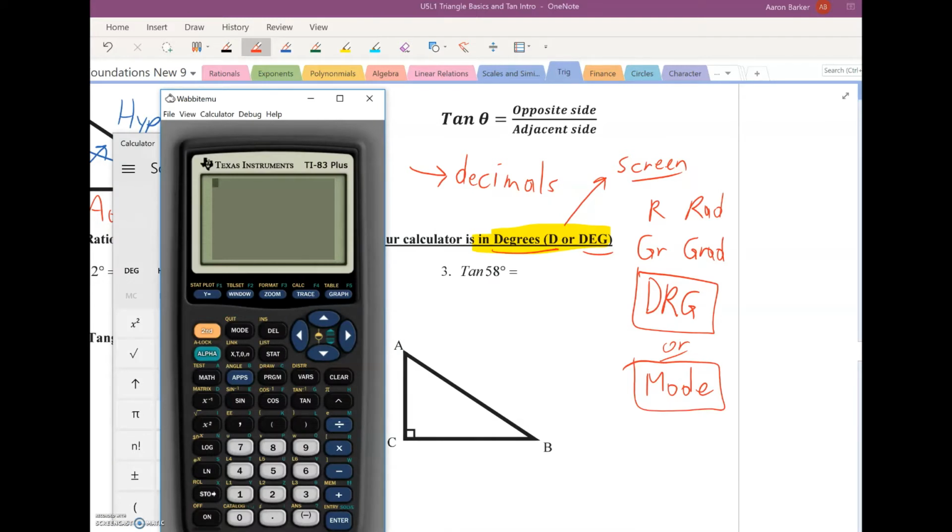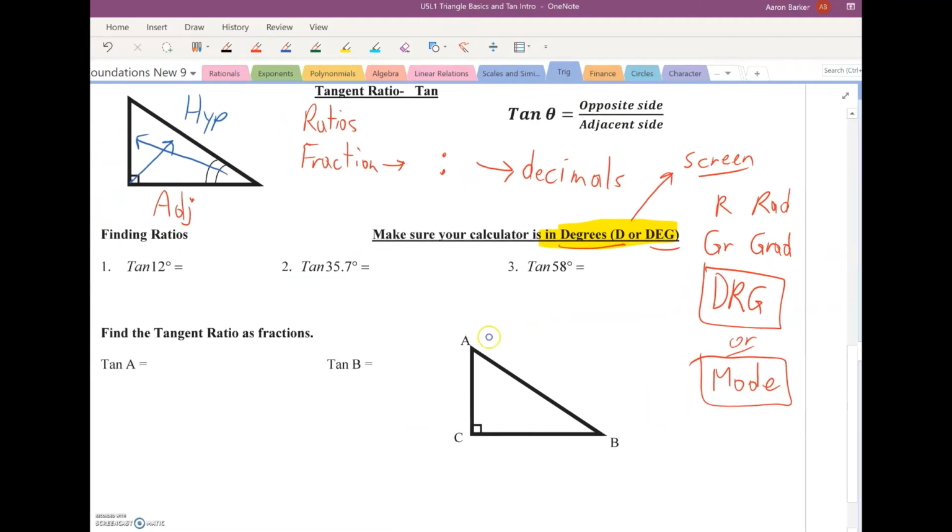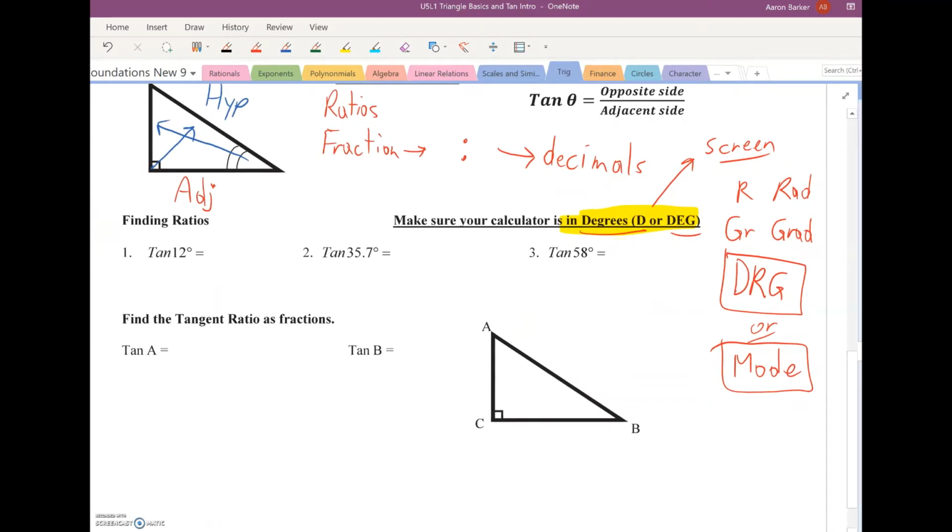For a scientific calculator, I actually have to go in and press mode, and then go down. There, it's always in radians. When you press the reset button on the back, it often goes to radians, always with your graphing calculator. So I change it to degrees and press enter. Now my calculator's in degrees. Other calculators work a little bit differently. If you need help with your calculator, take a picture and send it to me, and I can help you with it. Or we can go on the Google Meet and figure out what's going on really quickly.